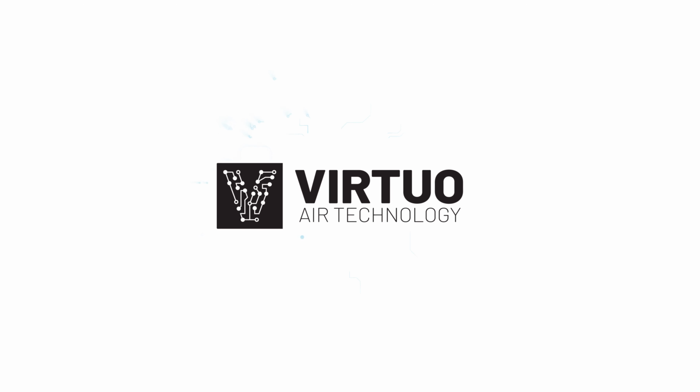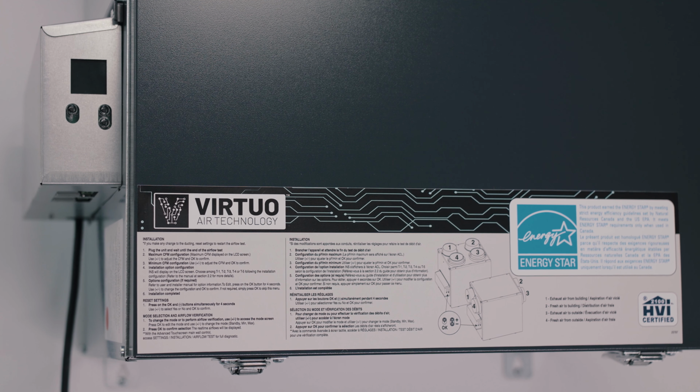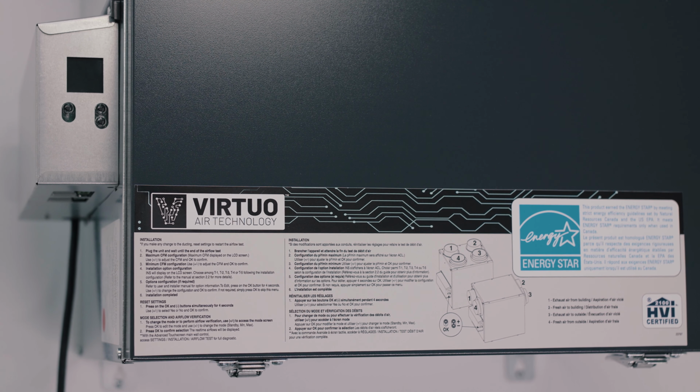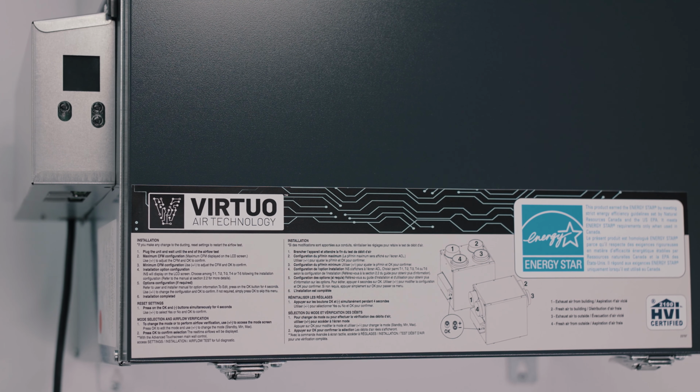Here is the new smart built-in assistant, Virtuo Air Technology. To make work even easier, the auto-balancing steps are indicated directly on the front of the unit. Simply follow these instructions to perform the installation directly on the LCD screen.